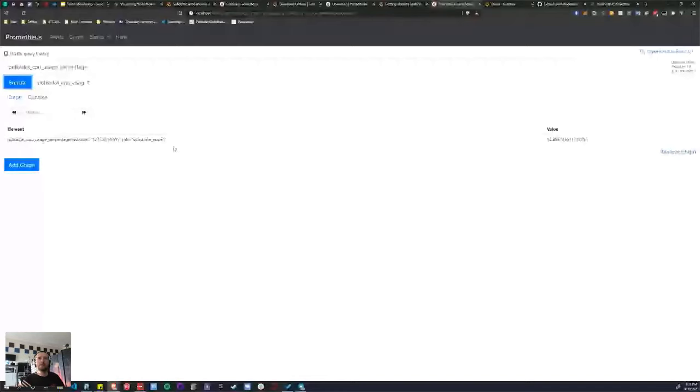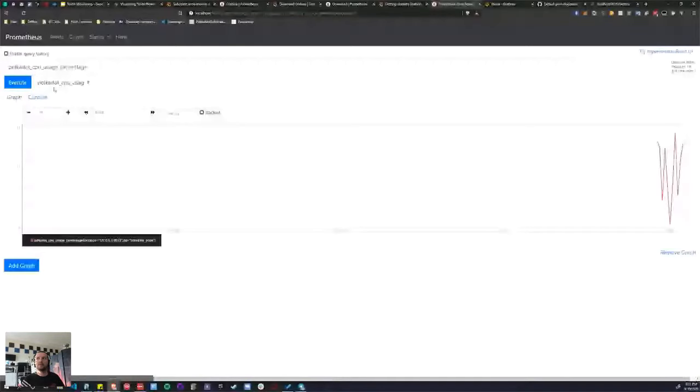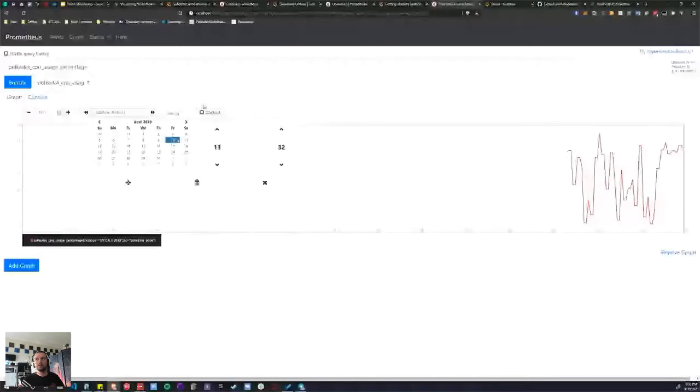And I can graph this, and you can see here it automatically graphed it for me. So there's this rudimentary graphing mode in Prometheus, which will let you graph across time. And then you can pick the time frame here, 30 minutes or 15 minutes and so on. And you can pick from when until when. So it's fairly easy to see the movement of the CPU usage. So it went from 12.3 down to 10%, up to 13.4%, and so on. And that's just over the past 2 minutes.